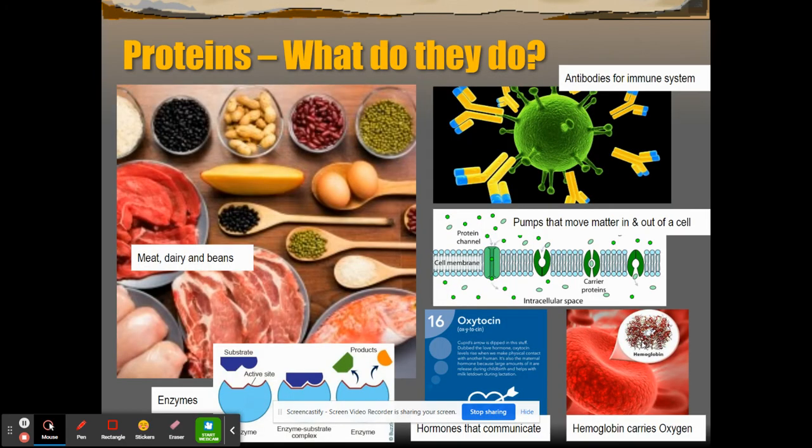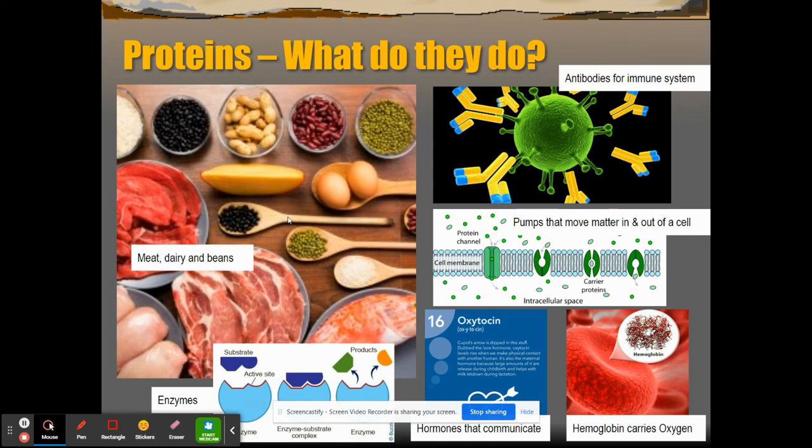Let's talk about proteins. Proteins are amazing molecules, so specific, so important. Their shape is very, very important to their job. Typically we think of proteins as dietary muscle builders, but you can find protein in all living things. But legumes and meat are very common.